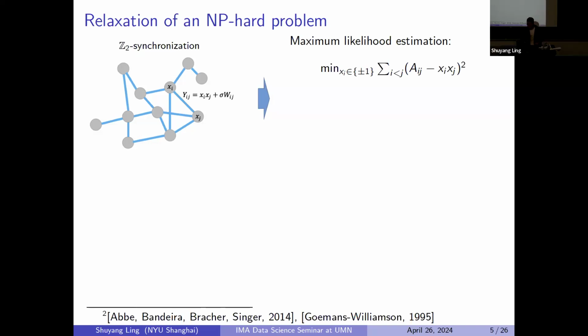So how to solve this problem? If I expand this quadratic form, because Aij is known and xi squared is equal to 1, essentially you're trying to minimize a quadratic form: the adjacency or measurement matrix Aij in the middle, with x transpose and x on both sides. In general it's quite a difficult problem because it's an integer programming problem, and finding the global minimizer is NP-hard. But here we have structure, right? You have a statistical model to it.